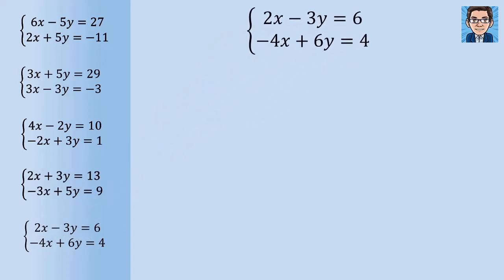All right, and now the last equation. So we could multiply the first equation by 2, and that way then our x's are going to match up. So let's go ahead and do that. Let's multiply the first equation by 2. So that would get us 4x minus 6y equals 12. This times 2. And then the second equation we're just going to leave the same because that'll make our x's match.